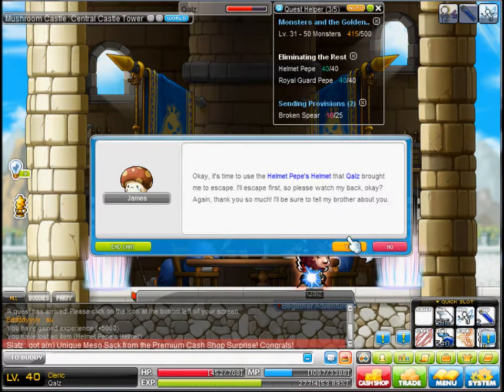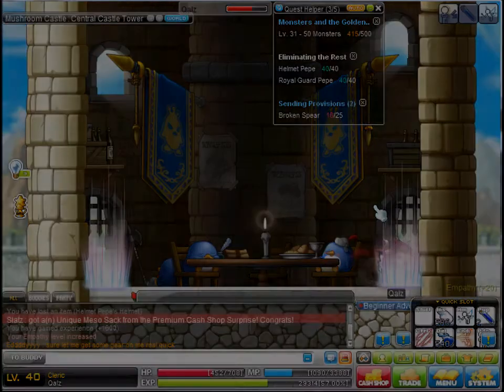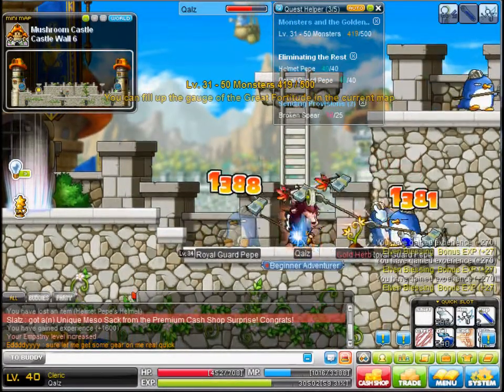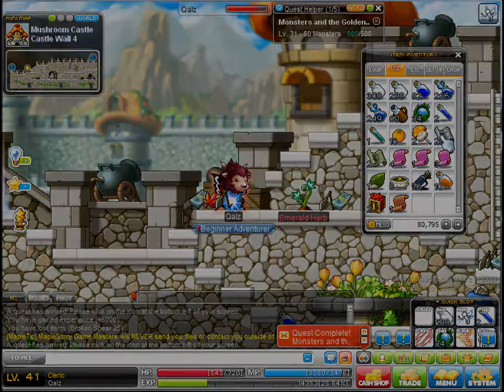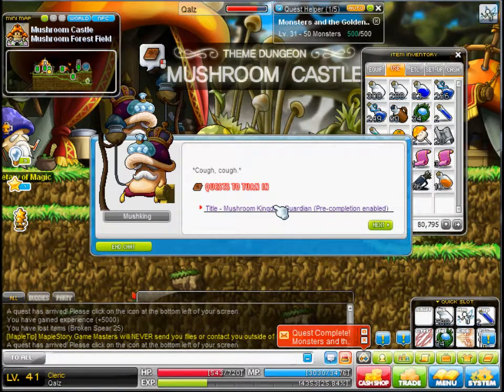Talk to James, and he will give you another quest, which only requires you to click him again. After clicking him, it will apparently help him escape. Okay, pretty nice, easy. Get some empathy from that. Empathy level went up, pretty nice. Anyhow, you're going to want to use your return scroll, and you are done with the Mushroom Kingdom quests.